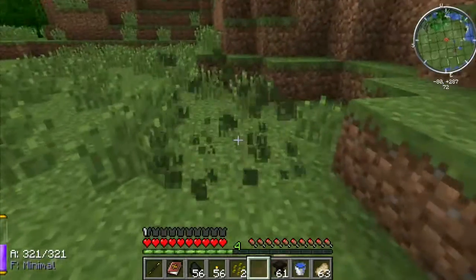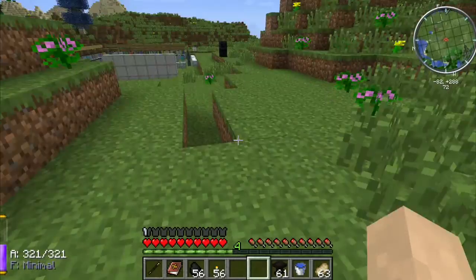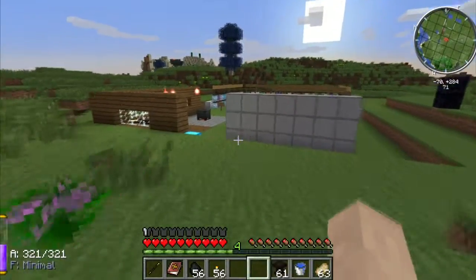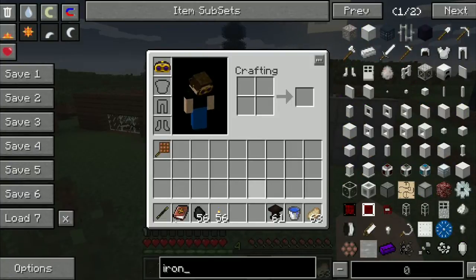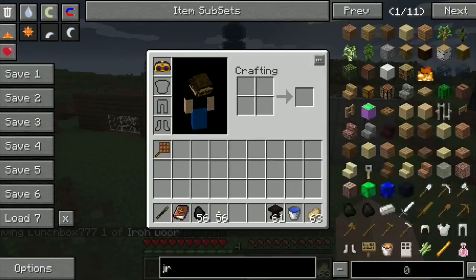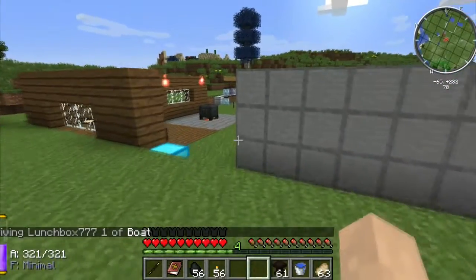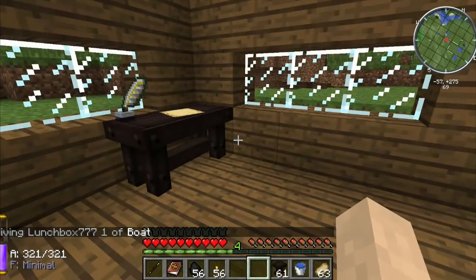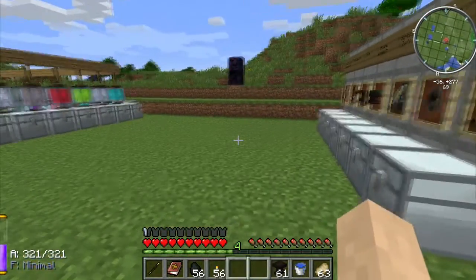How about some regular seeds? Come on. There we go, there's some regular seeds. So this has the herba as well, and some permutatio. I think that's how you pronounce that. Permutation, pretty much. Everything has aspects. Let's say an iron door. It has aspects. How about a boat? It has aspects. So you just have to mix and match and figure out what aspects are for what item, and then research those type of items to get yourself the research.